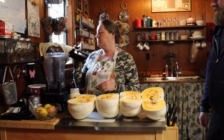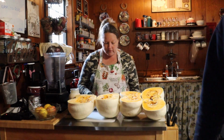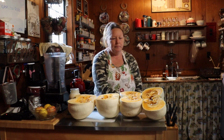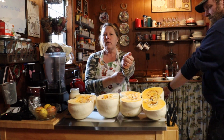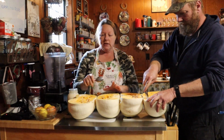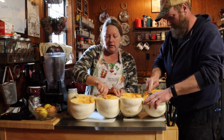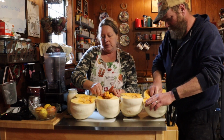All right, so you want to put the insides of the pumpkin. Let me give him a spoon and he can help me do this too. The seeds in the insides of the pumpkin, you want to just get those out of there with the spoon and throw them in your blender.